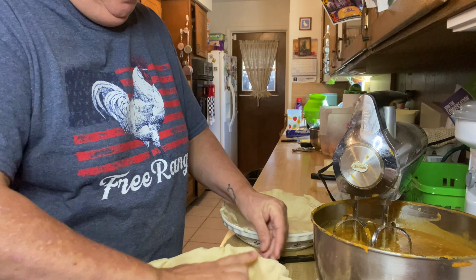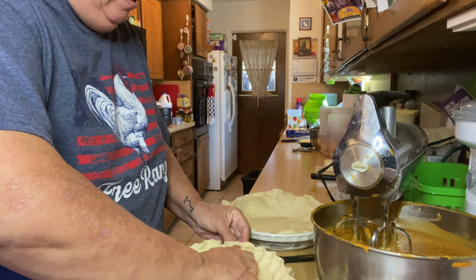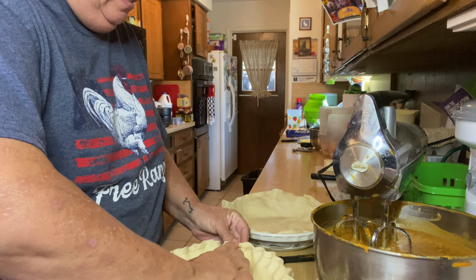I am going to have to go to the store, I think. I was going through my seasonings and I don't have any sage. Now look at that pie crust. Isn't that pretty? All right. So now I'm going to do this one.